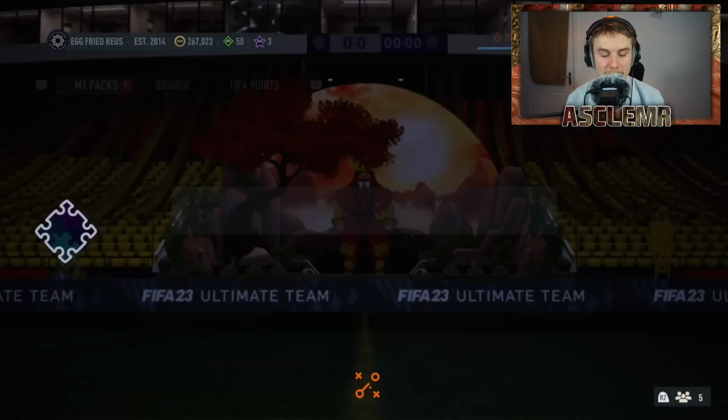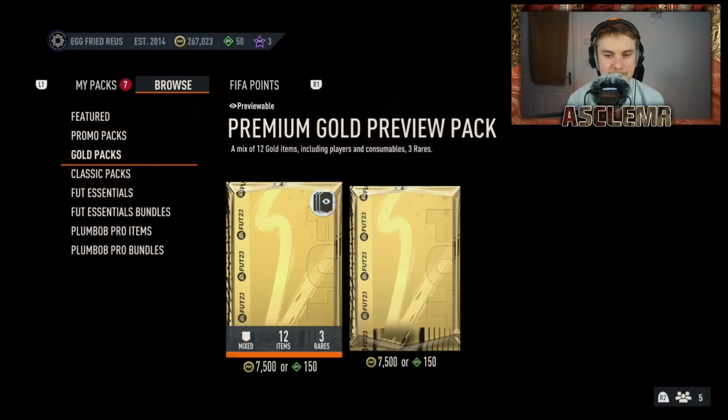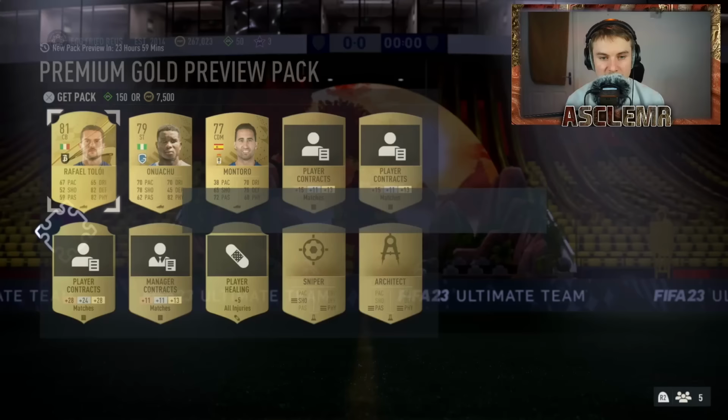Let's do some bronze packs. Classic packs. Oh, actually, we'll do a preview pack, because if we get one of them in here, one of them on the stall, that's who I'm hoping for. Press to skip. We don't. Shame. In that case, then classic packs.